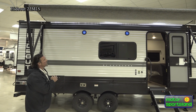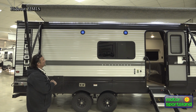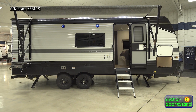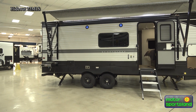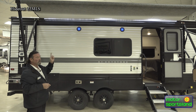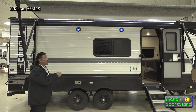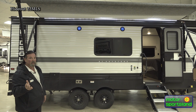Looking up, the LED lights, absolutely fantastic. Obviously the lights and the speakers, outdoor, indoor speakers through the stereo system. The nice thing about those lights is that a lot of trailers out there, the cheaper way to do this, will put the lights on the outside of the barrel, so you have to have your whole awning out at nighttime to utilize those LED lights. As this is rolled in, you can still utilize these LED lights for your nighttime vision. So the ambiance out here, everything, you're still going to get all that lit up without having to kick out your awning at nighttime.